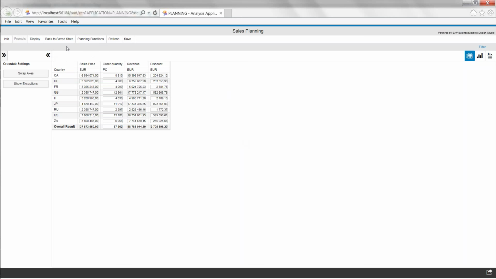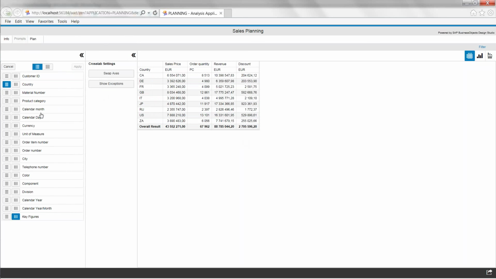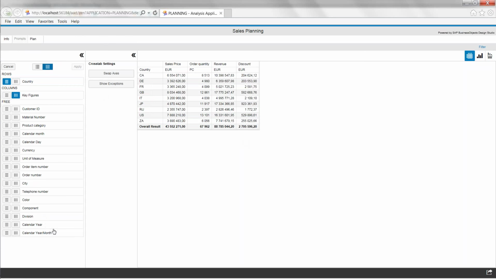Yeah, let me go back to some other view and execute the evaluate function. So what will be better to see, maybe I will go back to drag and drop.